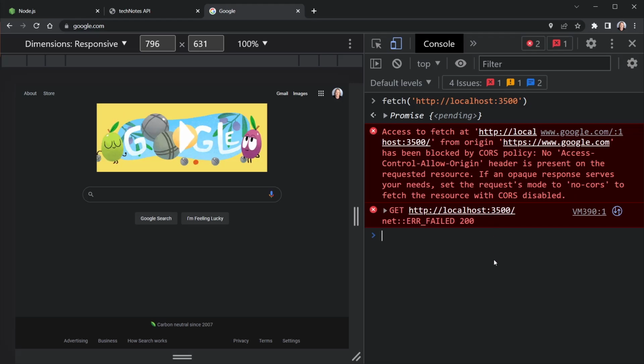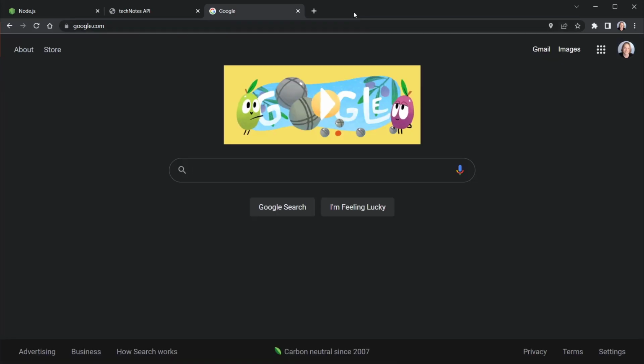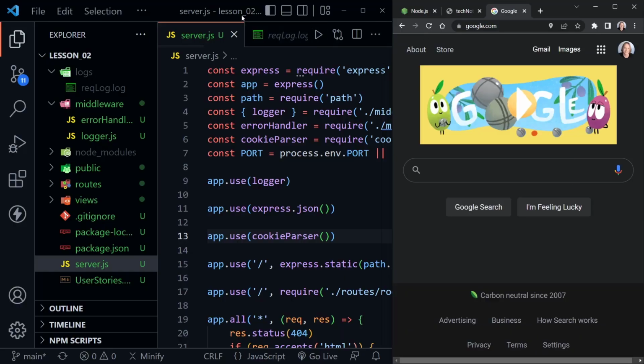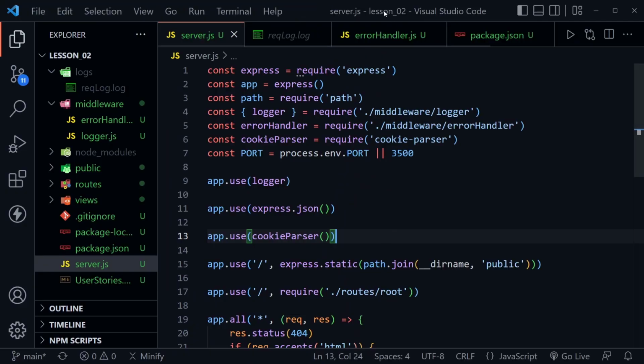So we have to enable CORS for that to happen and pass what is called a pre-flight request. So let's go ahead and do that, and we'll do it as if we were creating a public API first, and then we'll secure it afterwards. So it's very easy to set it up as if it were a public API.